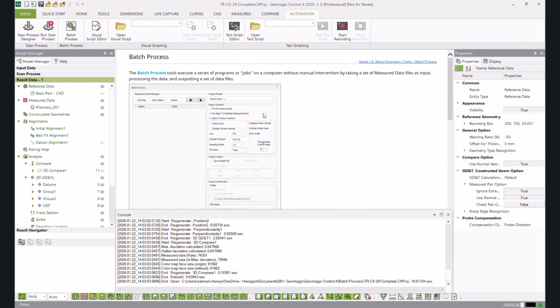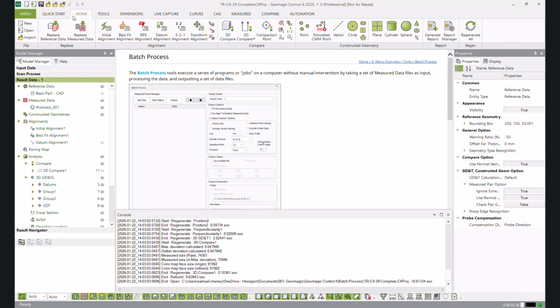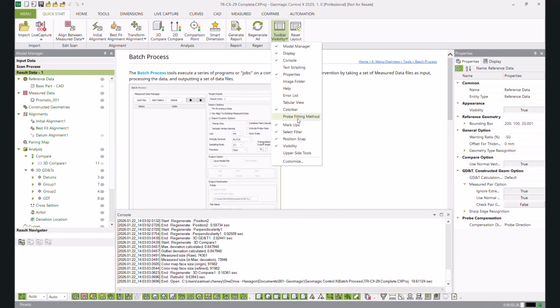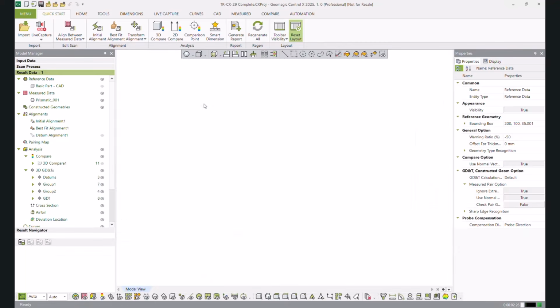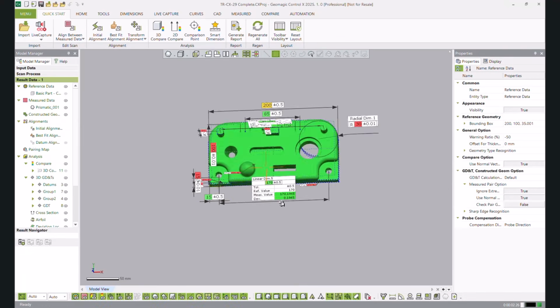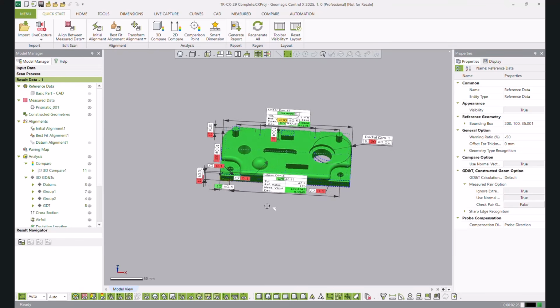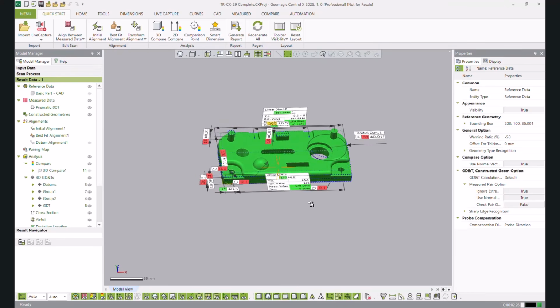Now I don't need this to be here, so I'm going to come to Home, Toolbar, and we would like to hide the help. And we'll just reset layout. There we go. That's always nice as well if you accidentally close one of these and you want to bring it back. Just reset layout, and it brings everything back to how its standard should look.